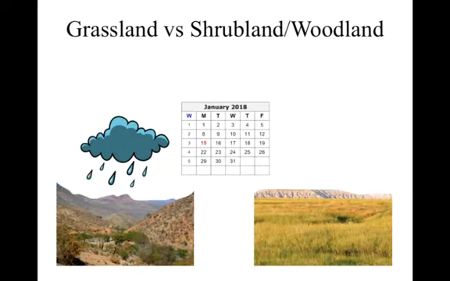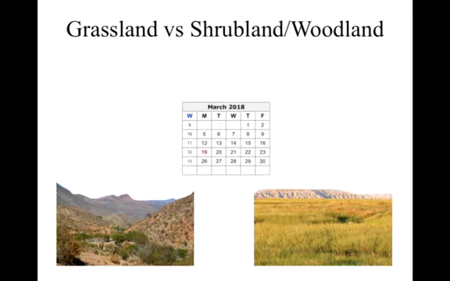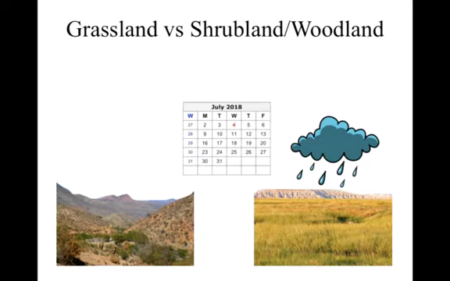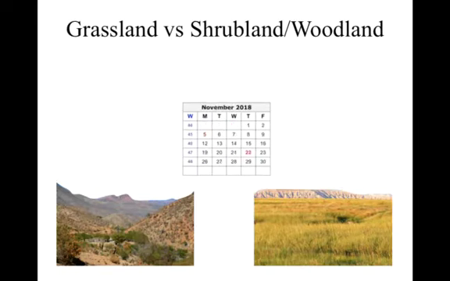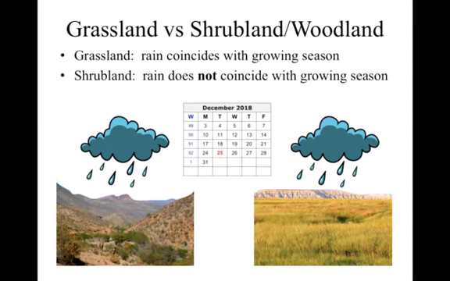And so again, we saw this animation in a previous lesson, but it's that difference between grassland and shrubland. They both have about the same amount of precipitation. They both have similar seasonal temperatures, but the difference is that in that Mediterranean shrubland woodland condition, we have most of our rain in the winter. That was on the left. And then in that grassland condition, we have most of our rain in the summer. That's on the right. And so again, in grassland, the rain coincides with the growing season, so that's good. In shrublands, the rain does not coincide with the growing season, and so in order to make the best of a bad situation, you have to be a sclerophyllous shrub, you have to have really tough leaves to tolerate it. All right, so again, that's the difference between Mediterranean shrubland and woodland versus grasslands.